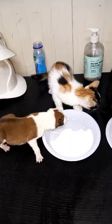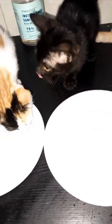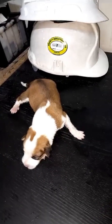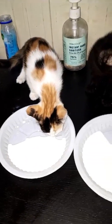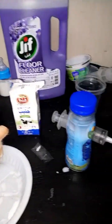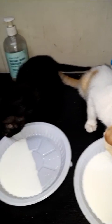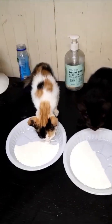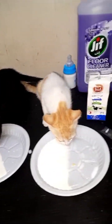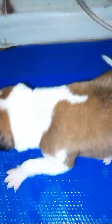I feed this puppy alongside my rescued kittens — they live together. In another day's video you can see they stay together. The kittens really watch over the puppy; whenever the puppy makes noise, all the kittens go and check what's happening. So now I have both kittens and a puppy living inside this office room.